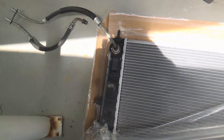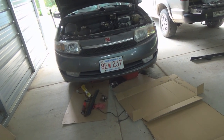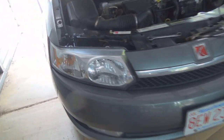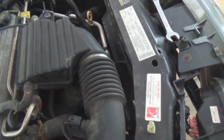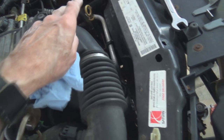Now we're going to take you through the process step by step of how to remove the radiator. The first thing to note is that we have the car jacked up in the air, because the radiator comes out the bottom — it will not come out the top unless you take the motor out. One of the things you'll want to do to give yourself room is remove the air induction pieces here: it's a matter of this clip and unscrewing these two clamps. That gives you some room to work down in there.